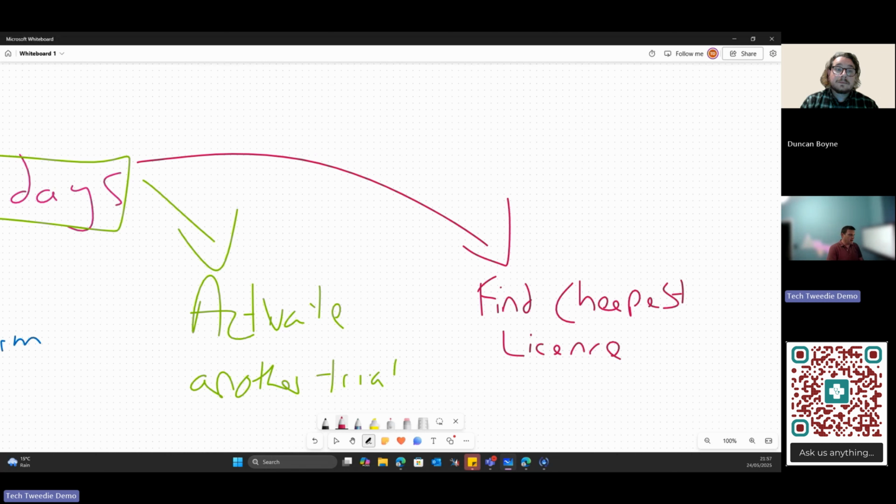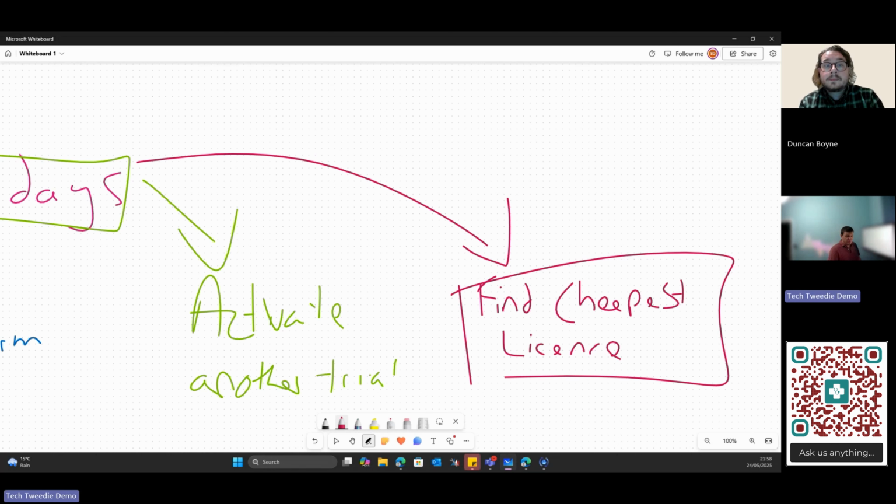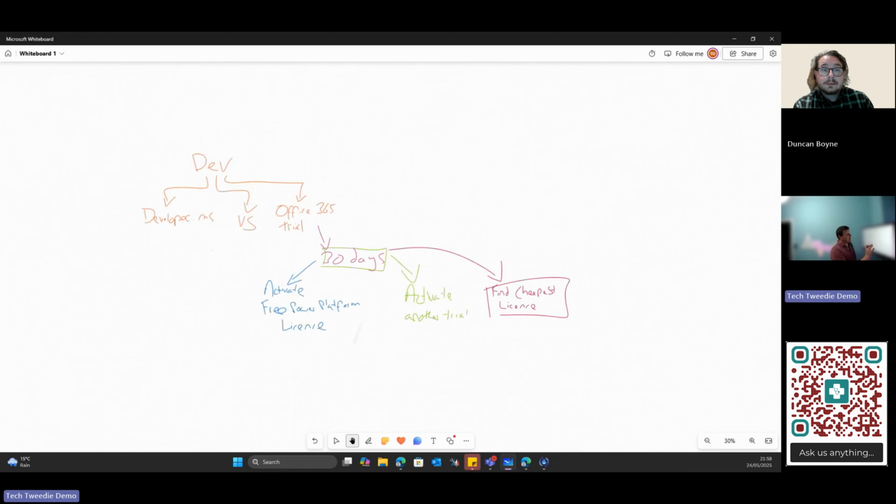I buy a Microsoft Partner license myself, so I get a load of licenses included in that. That package changes all the time, but that doesn't matter. Find the cheapest license you can, and just keep buying that. Now, if that's £3.50 a month, that's the price of a coffee. So for the price of a coffee, you can have your own playground where you can play on the Power Platform far cheaper than you can by buying Power Platform Pro licenses.